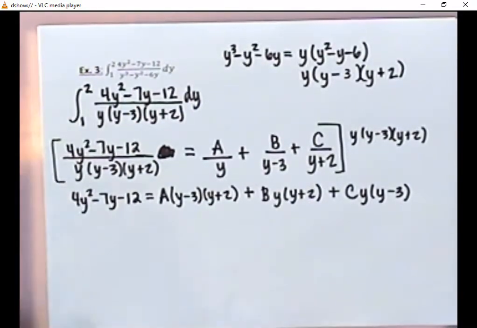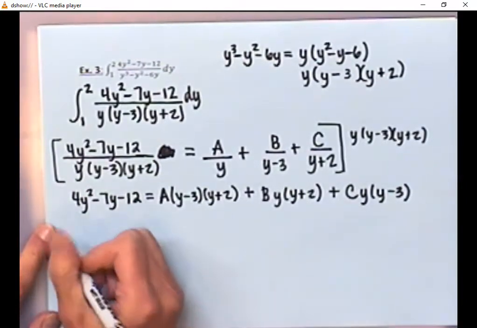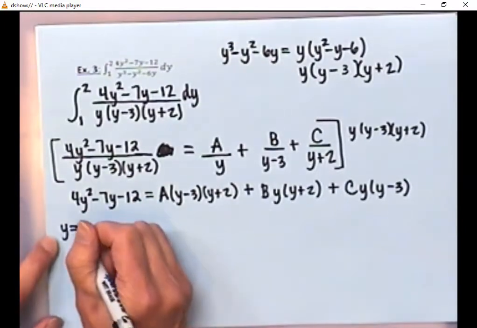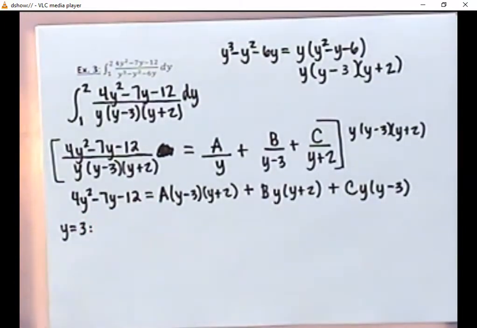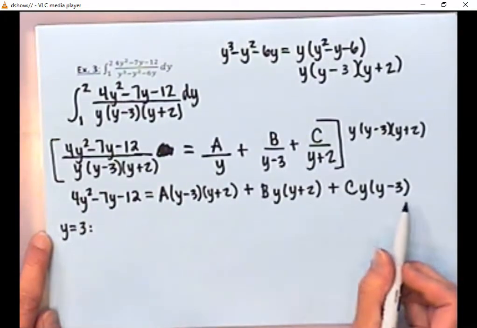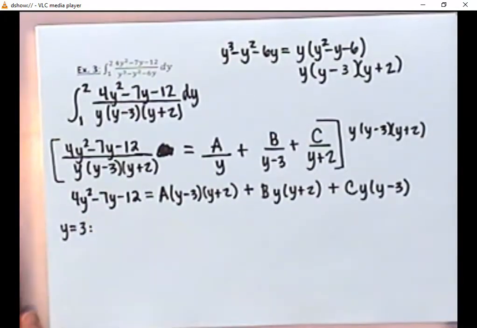Sure, that would be one option, right? Now we plug in different y's to try to get some of them to zero out our factors. So Austin said y equals 3 first, so let's do that one first. So you plug y equals 3 into this entire thing. So the left-hand side, got to figure out what that is.